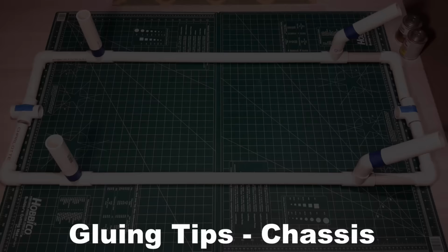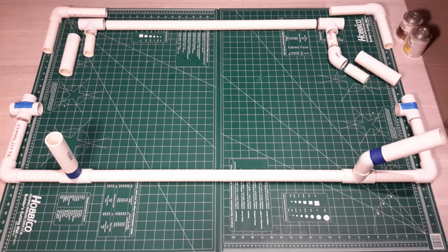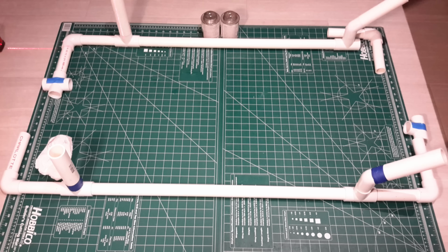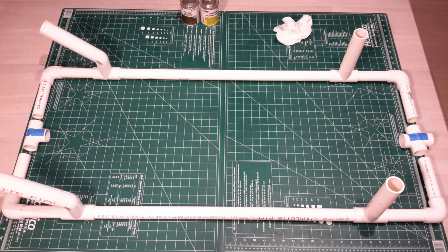Next up is the chassis. We're going to work this in modules. First, we're going to start with the corners, get those 90s because they'll be nice and flat, then work the central and the upright portions. We'll take those, and I used a laser level, but you could use a carpenter's square to get those straight up and down. Once you get that, do the same on the other side. Make sure that you do not glue the T or the cross, and then you're done.